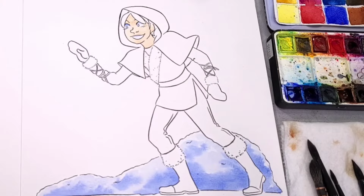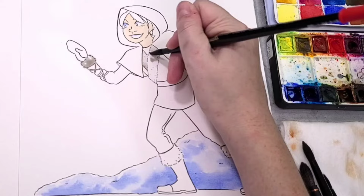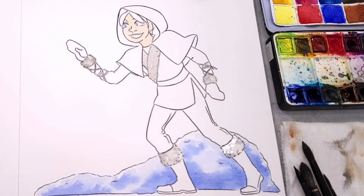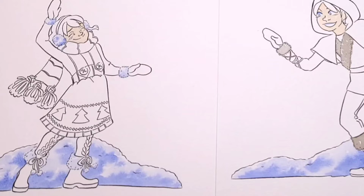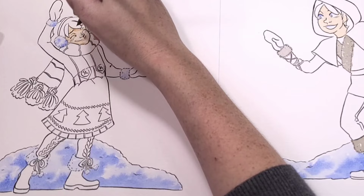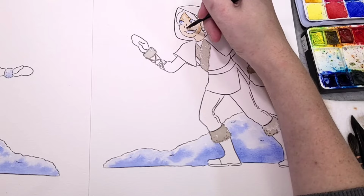The most complicated technique that I'm really using is wet into wet, as you saw with the snow, where I applied a really light wash of ultramarine blue, and then while it was still wet, working in segments, because cellulose paper really can't take a lot of water, you've got to be patient with it, I dabbed in a thicker mix of ultramarine blue. I love ultramarine blue because it's such a beautiful warm blue and it granulates in such a beautiful way. I think it works really well for the snow.